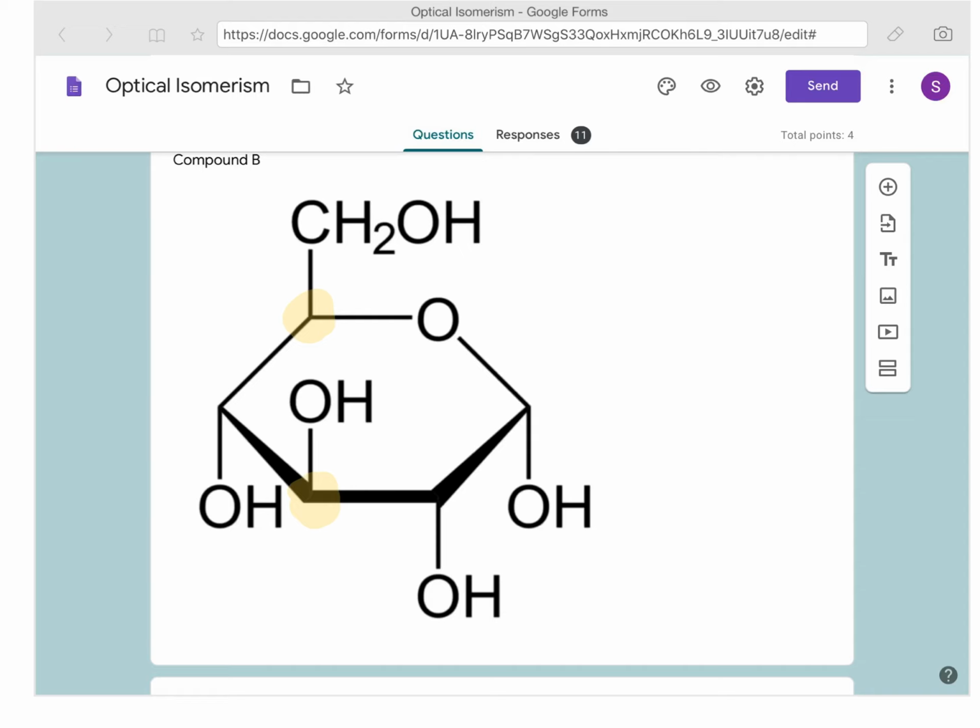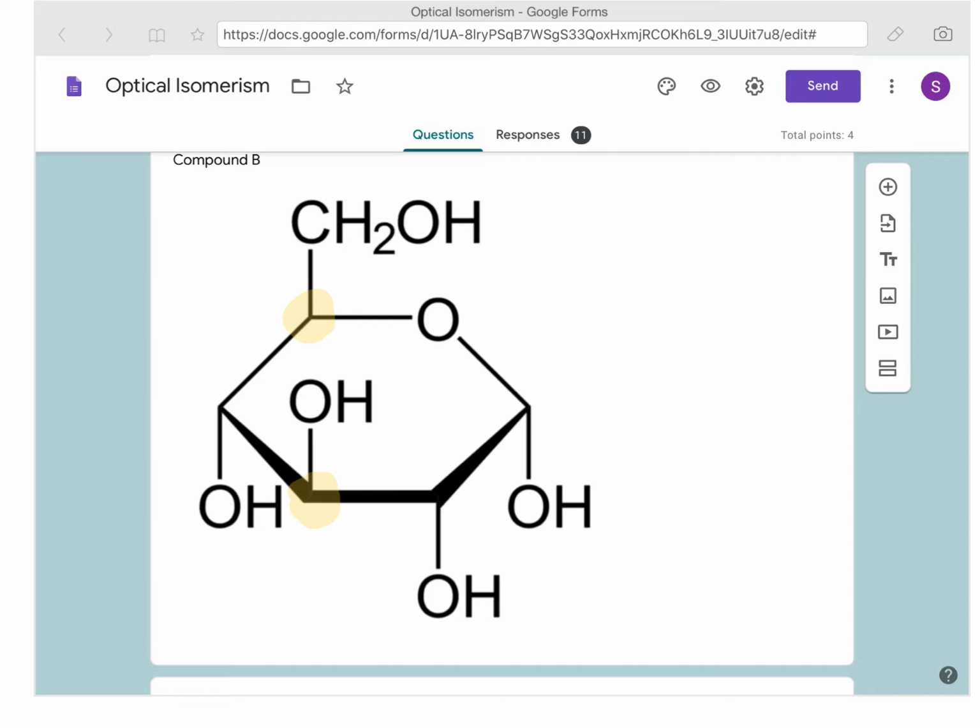We also need to make sure that any extra bonds that should be there are there. So this carbon here is going to an H, an H, and an OH. That's what this bit tells us. And it's coming down to the rest of the molecule, so that's making 4 bonds. This one is going up to that carbon, down to that carbon, and across to that oxygen, which means it does have another bond going to a hydrogen.